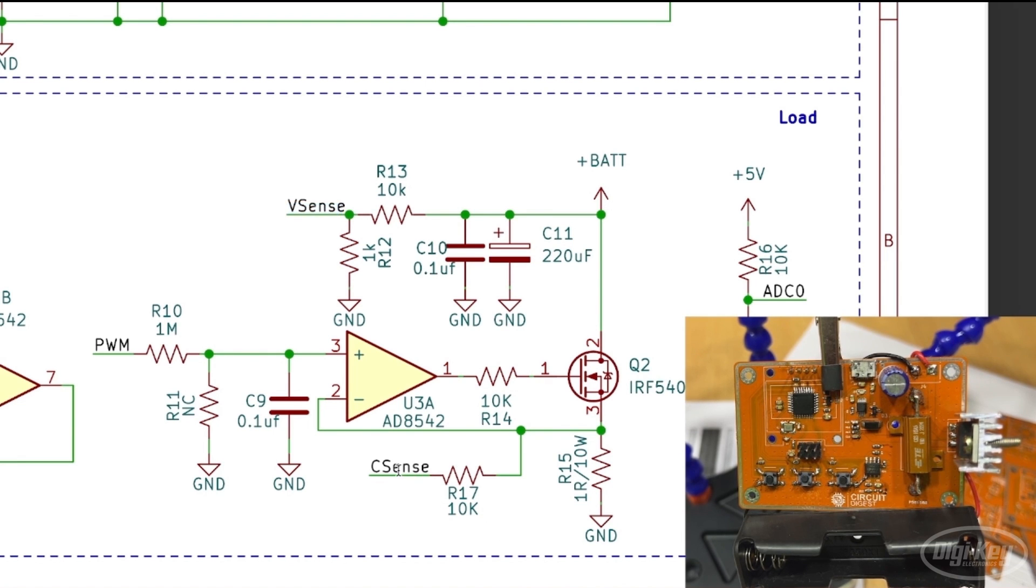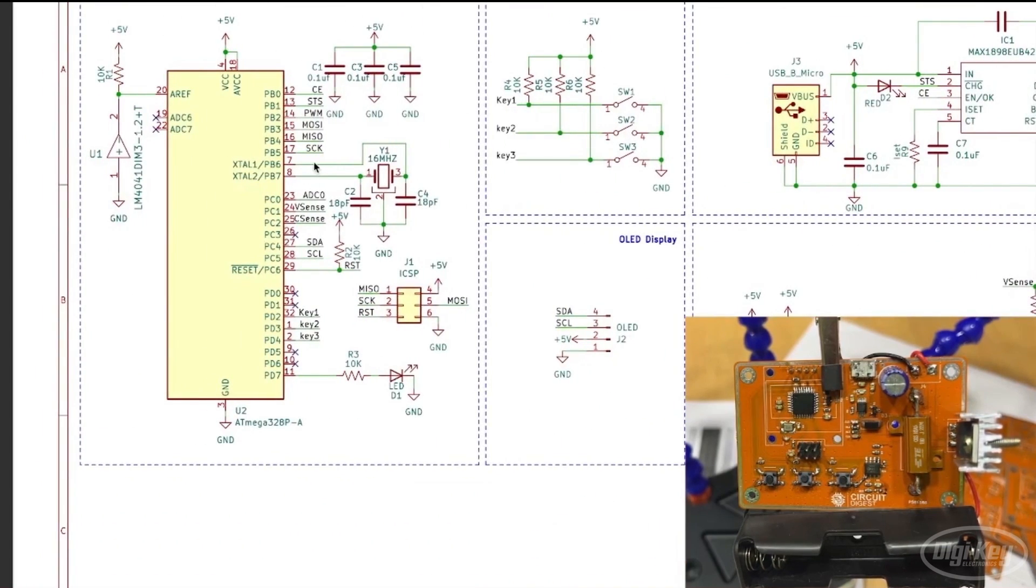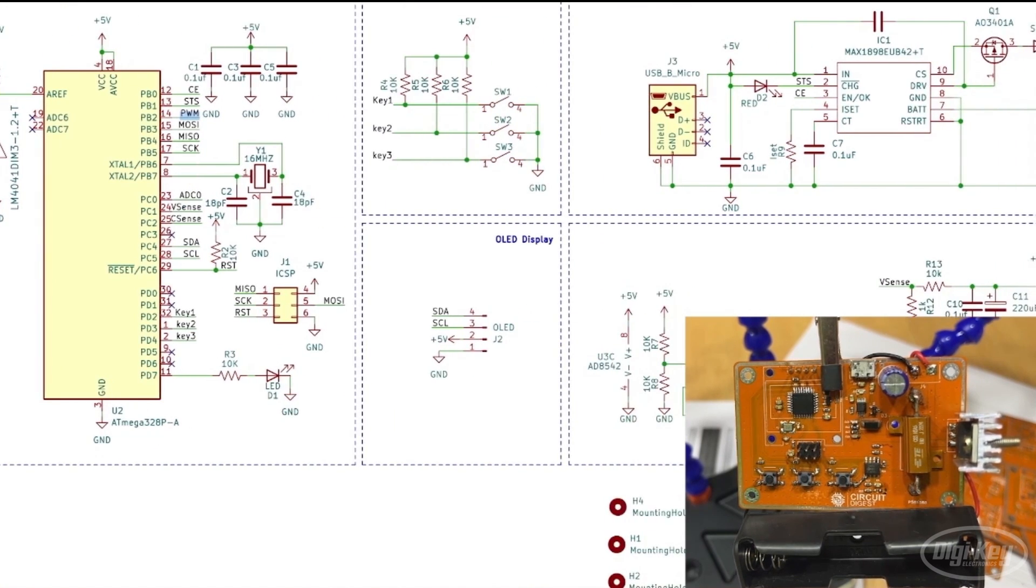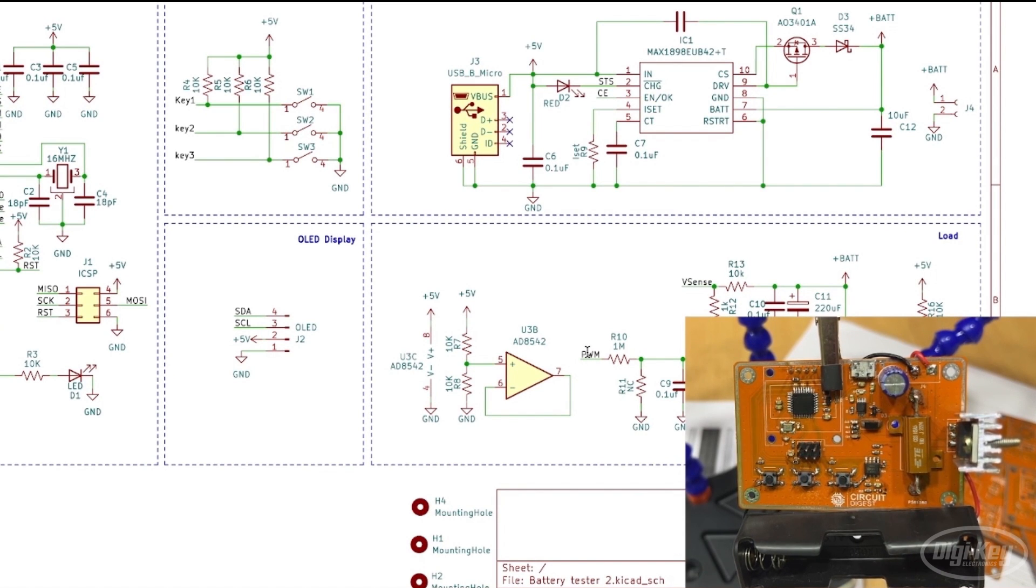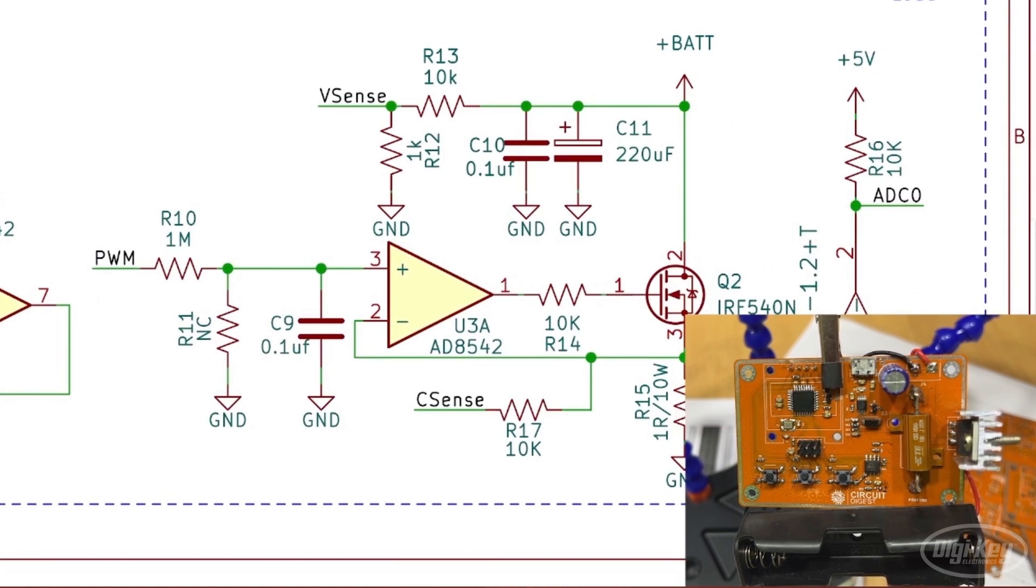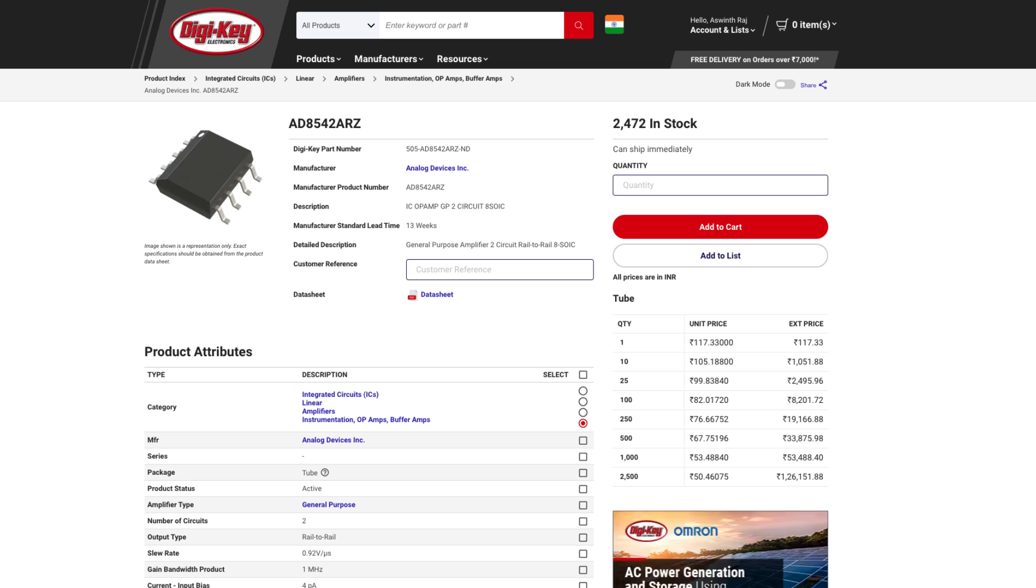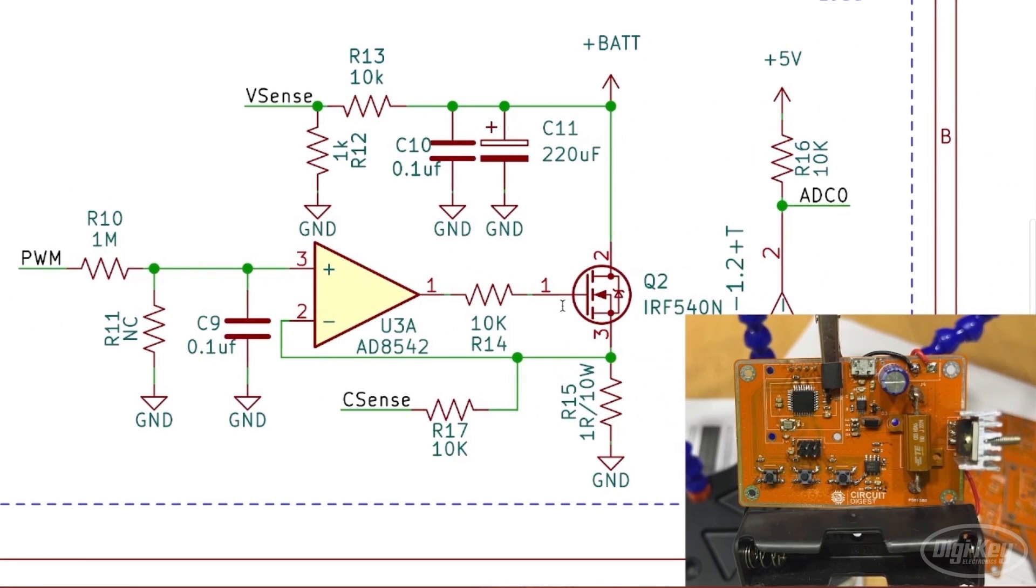Based on this current which is being discharged, the microcontroller measures both the voltage using the V-sense pin and the current using the C-sense pin. Based on the discharge current it will produce a PWM signal of varying duty cycle which will be used to trigger the MOSFET. The PWM signal goes through an op-amp and then reaches the MOSFET. The op-amp used here is the AD8542 which you can see over here and we also purchased this from Digi-Key. This PWM signal reaches the MOSFET and based on the current the PWM signal duty cycle changes and hence the current that is discharged through the cell is also controlled. For our example we have set the discharge current to 700 milliamps but you can set it up to 1 amp or even less than that based on your preference.